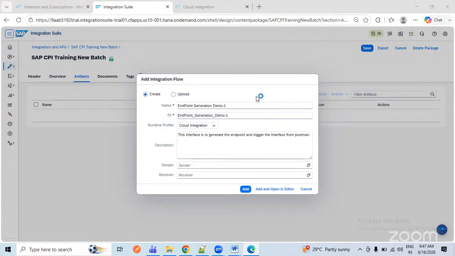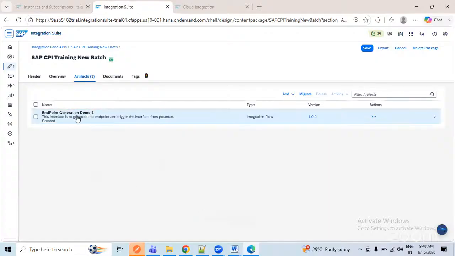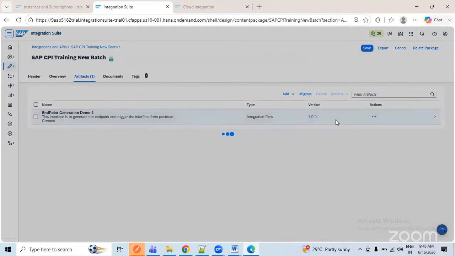So that is what we are going to do here. I'm not explaining any class here, just explaining the steps, like what we will exactly do in real time. So now I'm clicking on add here. So now we have created one interface under this package. Okay. So I will open this integration flow.